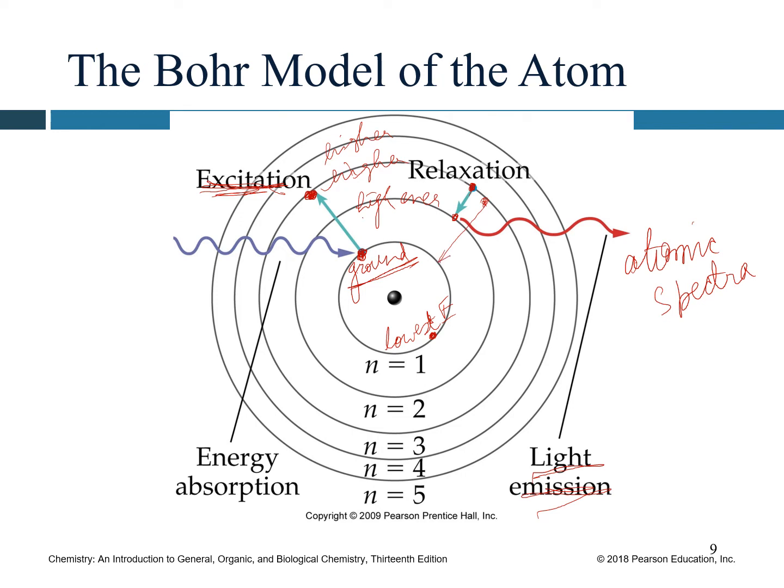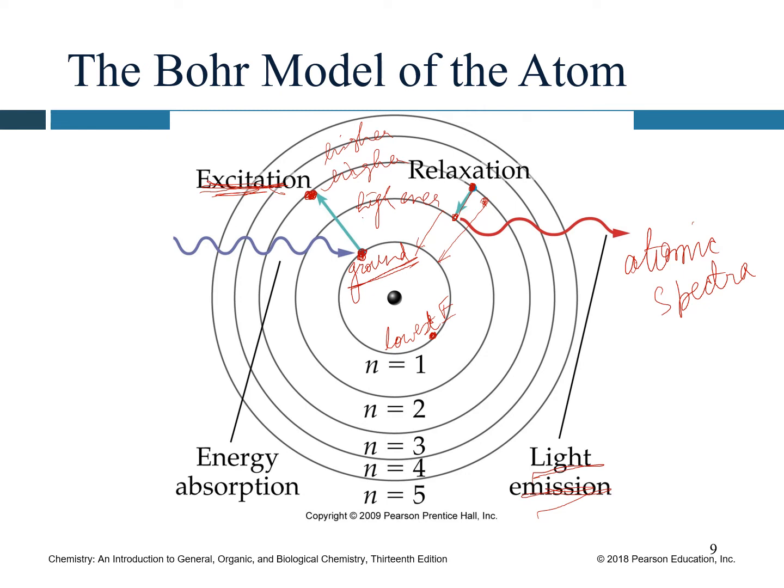It can directly come back to its original ground state, or it can come back to this state and then it will come back from here to here. Another thing that you can see here is that the space between different energy levels is completely different. For instance, this is a big difference between the nucleus and the first energy level. The energy difference between n equal to 1 and n equal to 2 is different than the energy difference between n equal to 2 and n equal to 3. So the difference between the different energy levels is completely different.